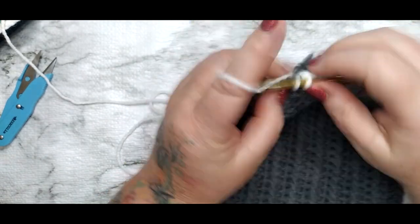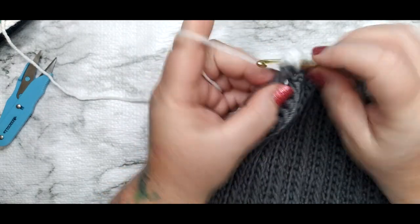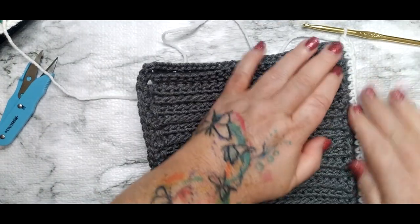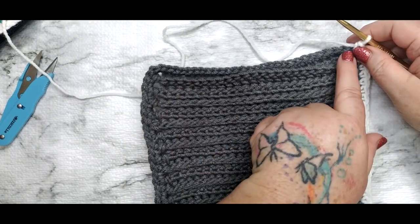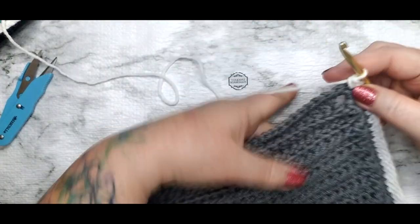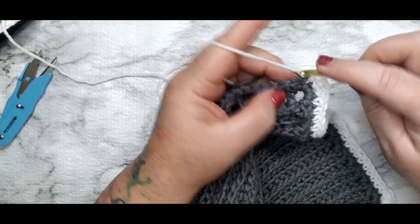We're going to put three single crochet in our corner and rotate our work. There we go. And we're going to do 27 across to this corner. And again, we should have the correct number.